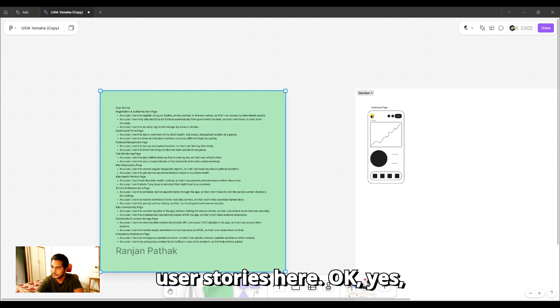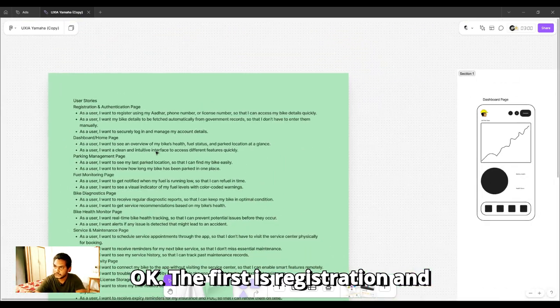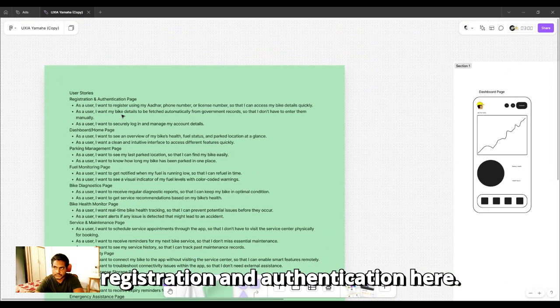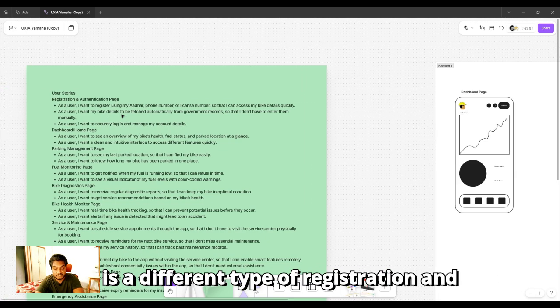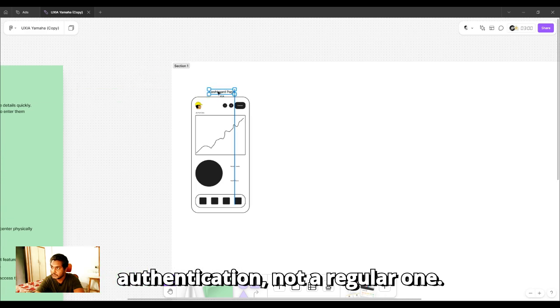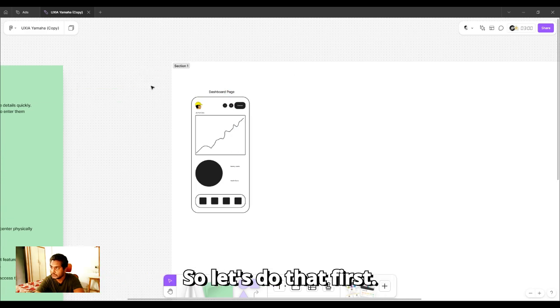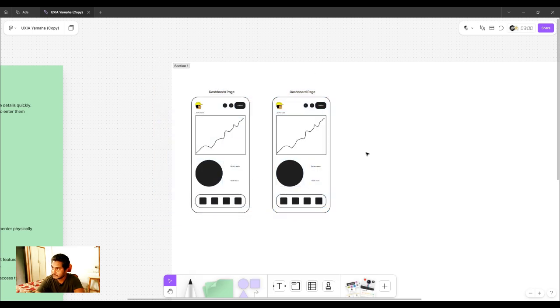Okay, the first is registration and authentication. We are not going to do registration and authentication here. Oh, we might need to do it because this is a different type of registration and authentication, not a regular one. So let's do that first. Let's duplicate this.